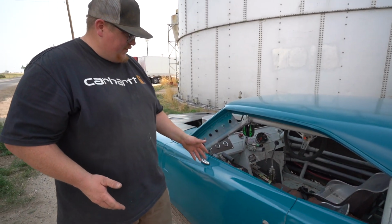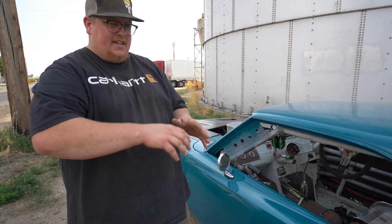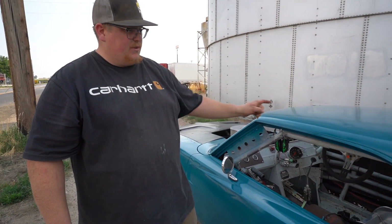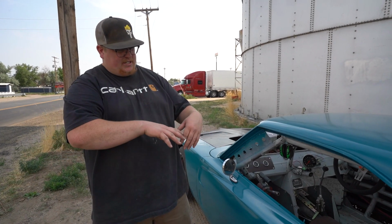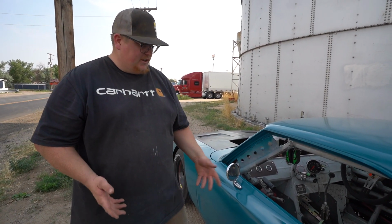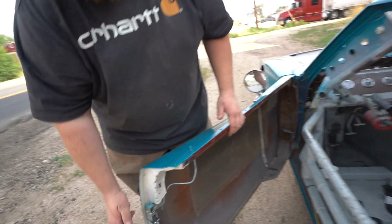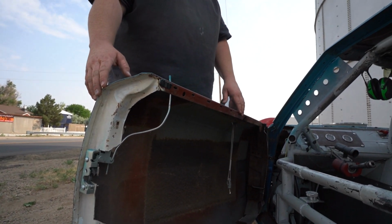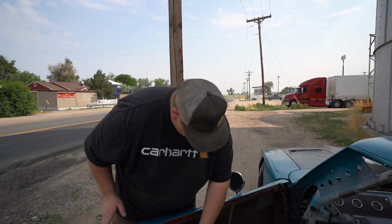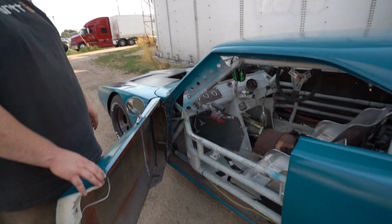I've had a lot of fun, I guess, building the doors. They were neat. To get around the cage, I wanted to leave enough structure on this, so it still has the door bars in it, which meant I had to cut out the inner structure of the door. And to clear those door bars, I had to get rid of the original latches. Those didn't clear, so I had to build my own latches for this. I ended up buying some low-profile latches from Speedway Motors. And you can see how much of the inside I had to cut out, but I did that so that it clears the door bars.